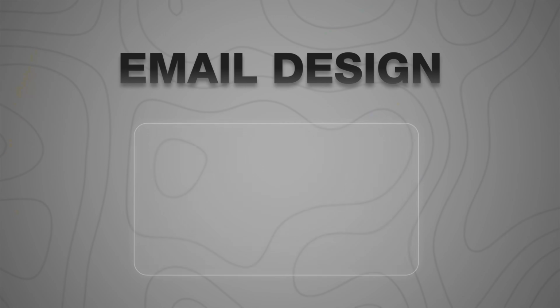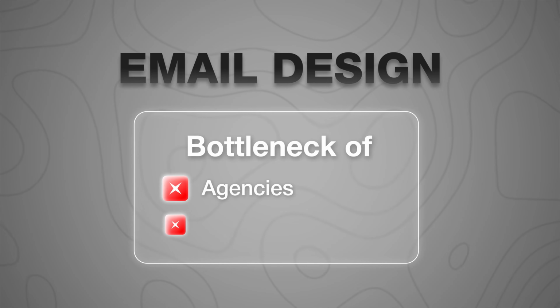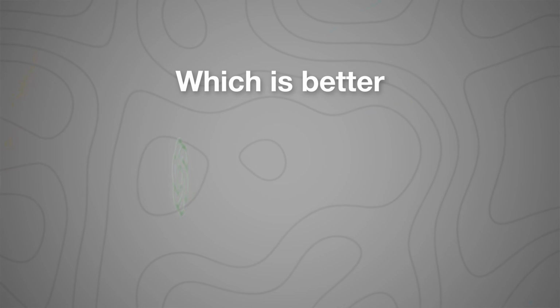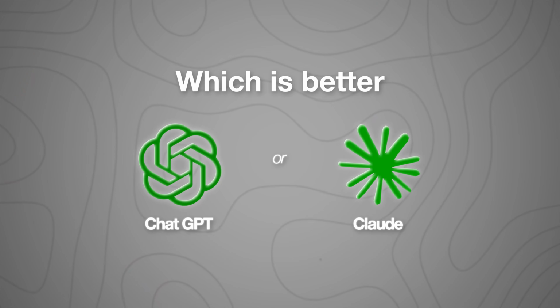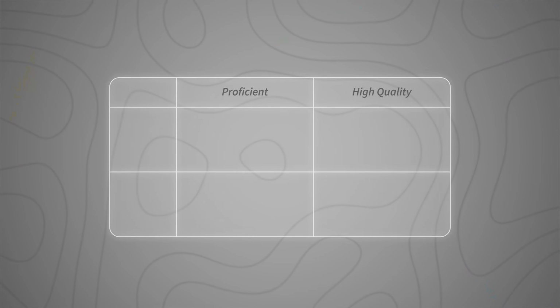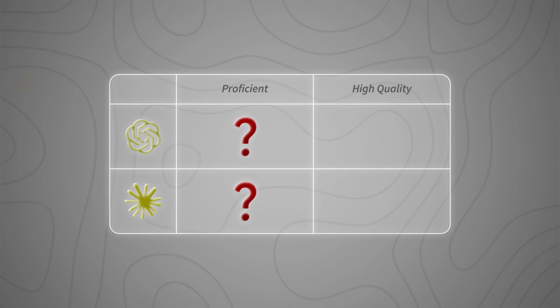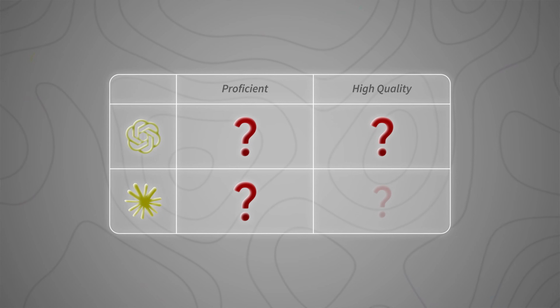This has consistently been one of the bottlenecks for agencies and e-commerce brands, needing these designers to come in and create these massive emails because AI wasn't proficient yet, until now. And so I want to test whether ChatGPT or Claude is the better use case for email design as we stand right now, so that you know which one to spend your time getting proficient in and which one is going to save you the most amount of time with the highest quality output.